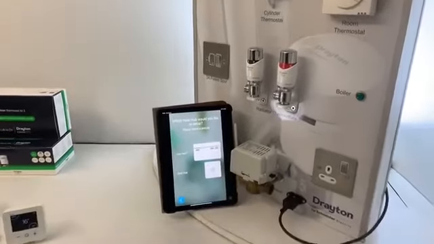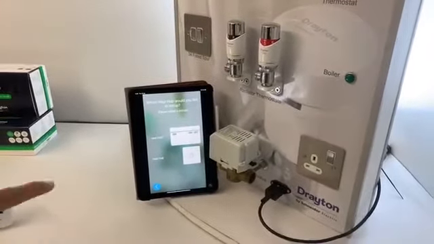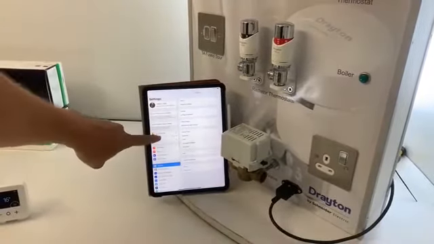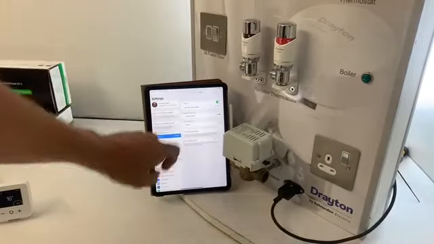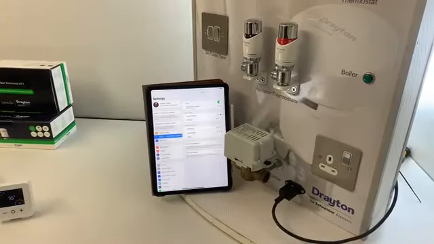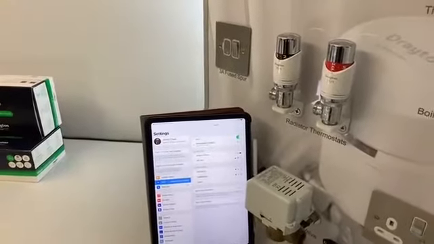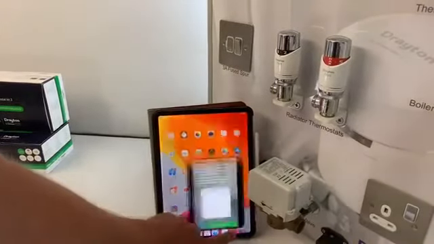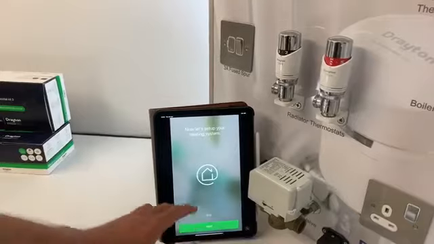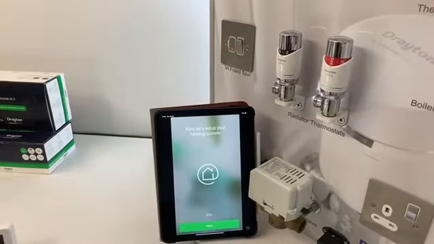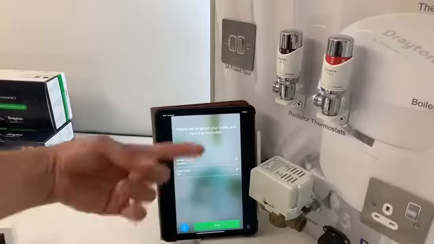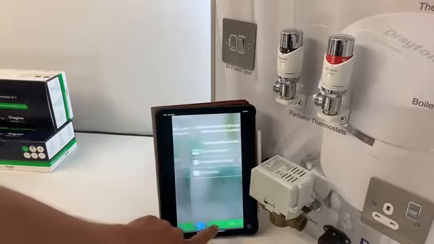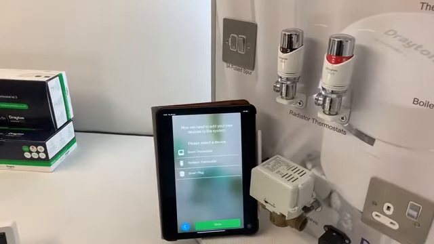So if we then zoom in on the app, we'll just step our way through like we've done before. Open our settings, into Wi-Fi, pick up the Wiser Heat network, wait for it to stabilize. Take that in a little bit tighter so you can hopefully see what's going on. As soon as it's stabilized, back into the Wiser Heat app. And you're at the stage now, let's set up your heating system. So this is all well-trodden ground, what we did last week. Hit next. We've already defined what the boiler type and the cycling rate's going to be. So we just hit next, and then we're straight back in to this. Remember, this is the landing screen.